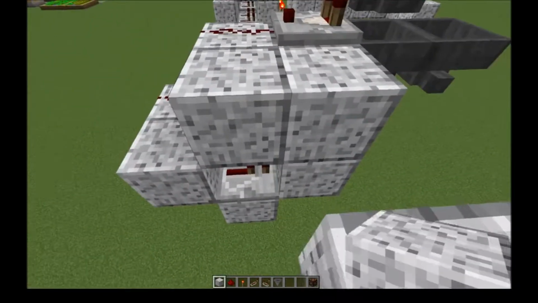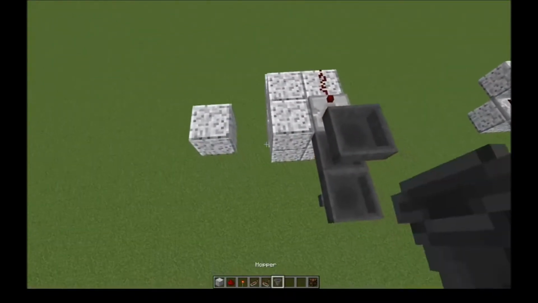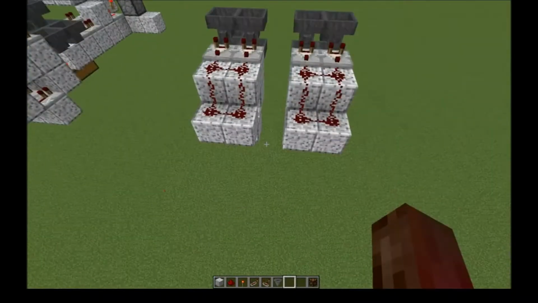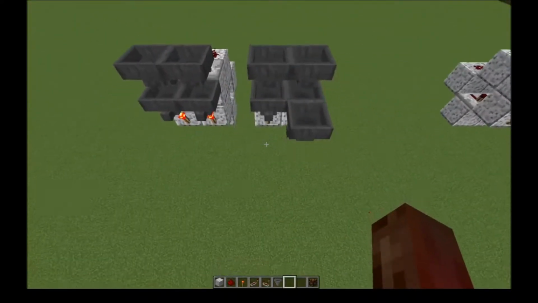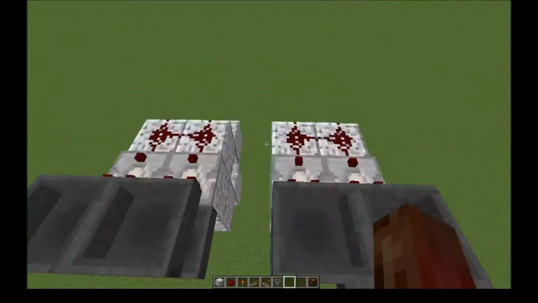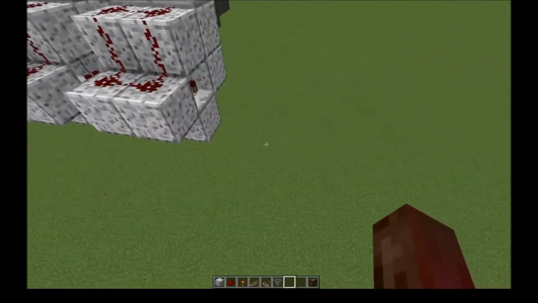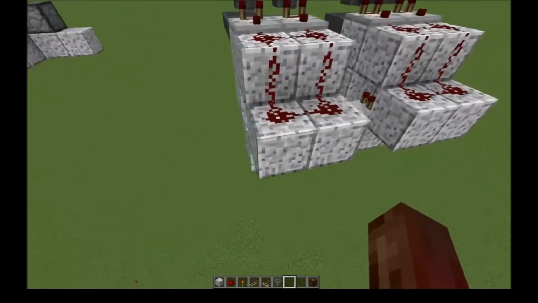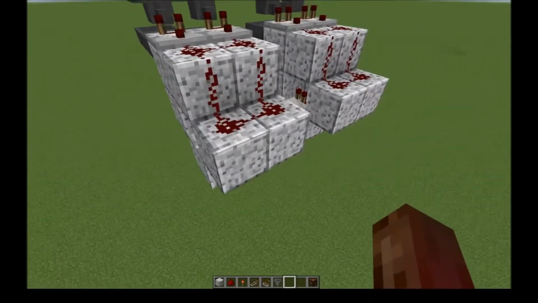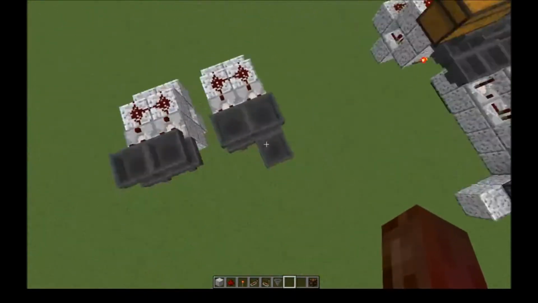So let's go ahead and do this. I'm going to build this, and we'll come back when we're done. So now we have our 4 item filters: 2 for one decision and 2 for the other. Again, like I said before, if you want, you can make this 3 or 4 or 5 or 6 on this side, and 3 or 4 or 5 or 6 on this side, whatever the situation calls for.